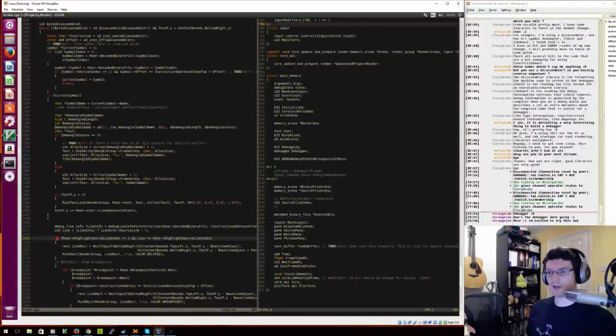If the highlighted source line is not 0, then if the line I'm currently drawing, so the instruction line I'm currently drawing, I go and look up to see if there's any corresponding line information and which line it matches.